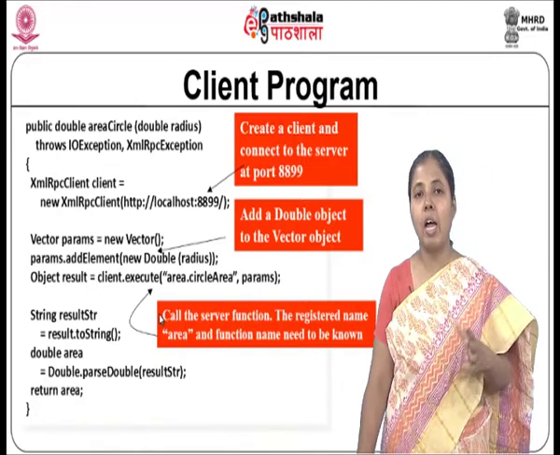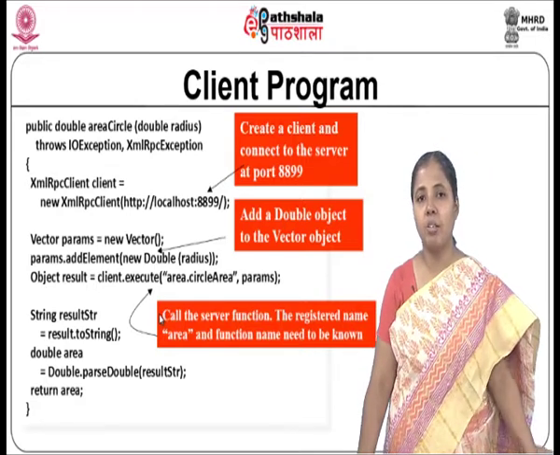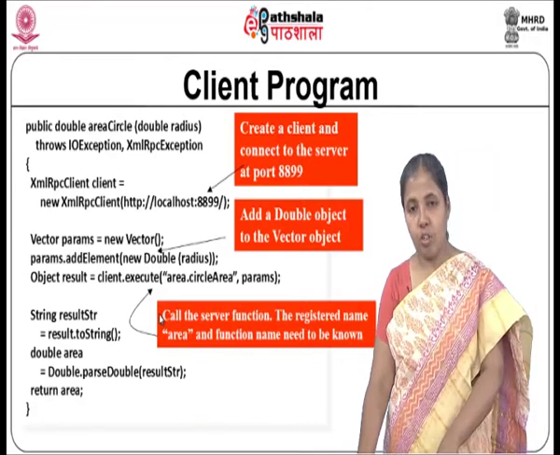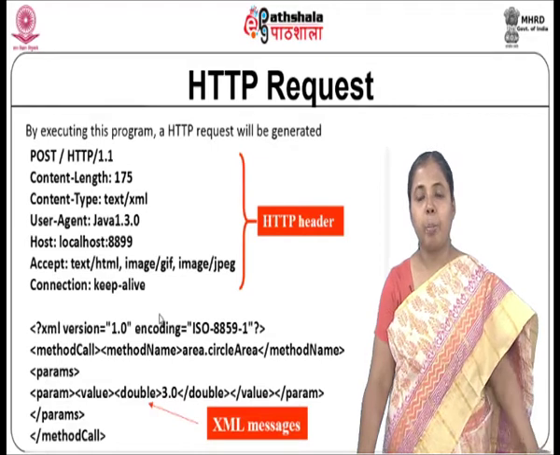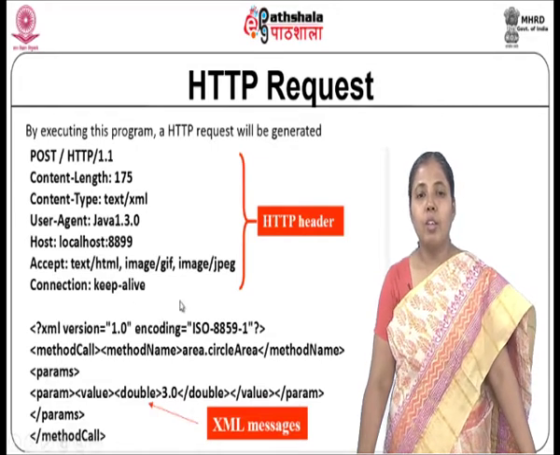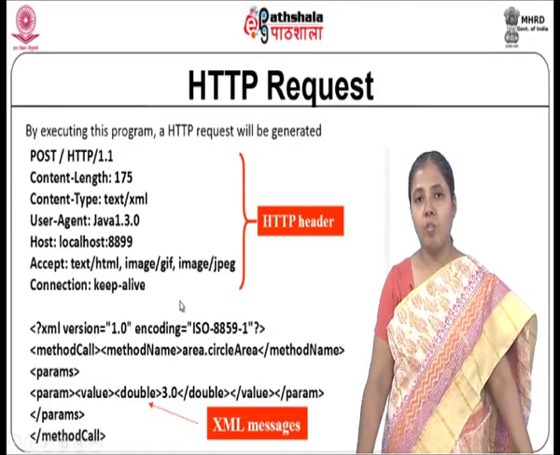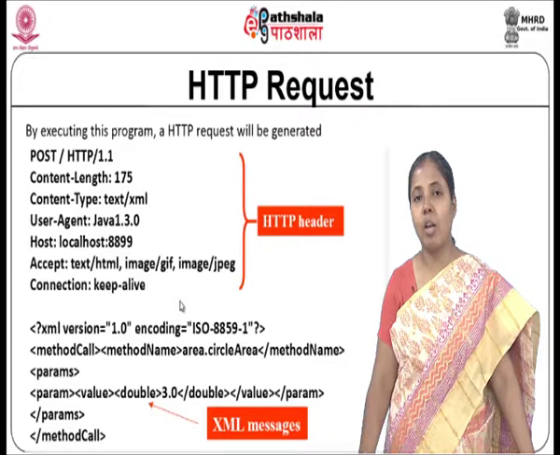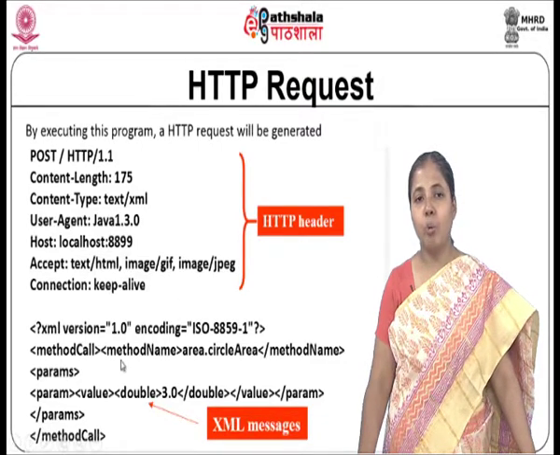So, the client would be accessing a remote object just like accessing a local procedure, but the procedure is running in the server side. So, now you can see how this is actually working. As I told you, XML-RPC combines two mechanisms, two protocols called XML and the HTTP protocol. It is based on these two protocols.